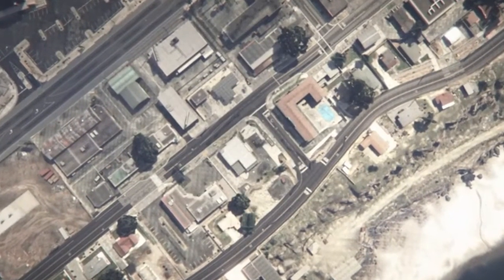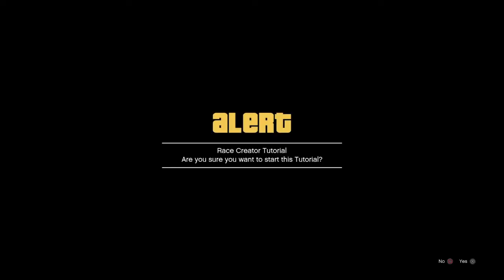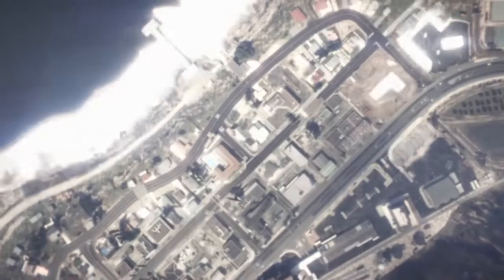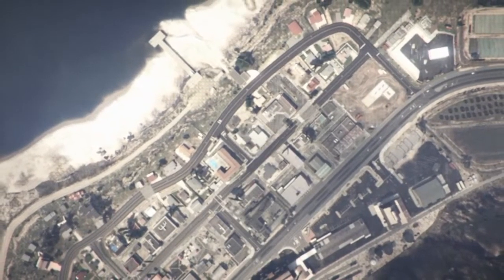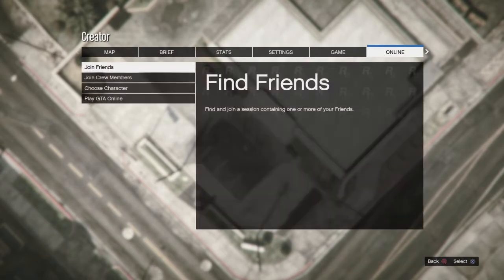Now, once you're in creator, you can go to create a race. And you're going to hit tutorial. It's going to give you an alert. Accept that. And it's going to load you into a screen where you do nothing. It's going to be nothing there. So then from there, you can go to swap character. So go to online and go to choose character.